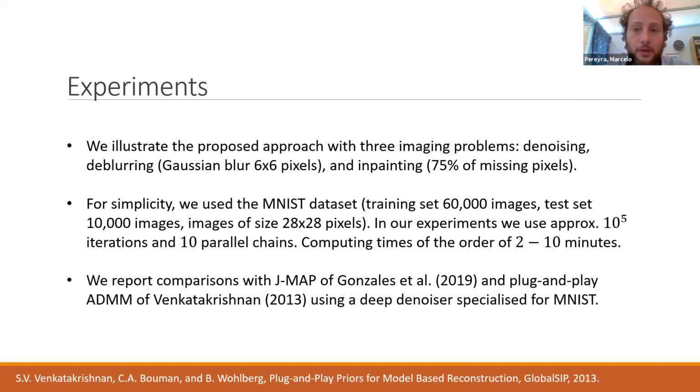So we're staying with MNIST, which is unfortunate, but that's what we're doing so far. It's a good, simple training example to see whether the method is working or not. In our experiment, we're using 10 parallel chains, a lot of MCMC iterations, in total something like 1 million, combining all the chains. And the computing times are of the order of 2 minutes to 10 minutes, depending on the imaging problem. So it's absolutely feasible, but if I wanted to do it on a large image, I would need one of these new MCMC algorithms that we're developing.